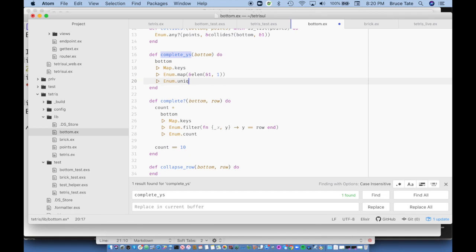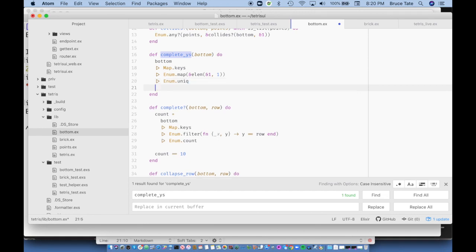So now I have the list of all of the rows, and now I just need to check the ones that are complete. So let's filter.